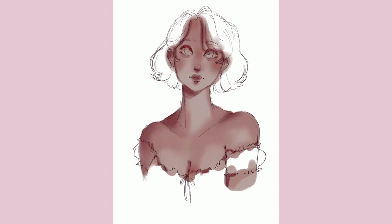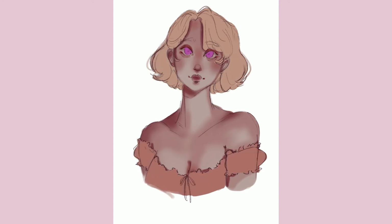So now I'm going to go and color just a few more things in. Like here I'm painting in the lips, the eyes, the hair, and the shirt, all in with just some basic colors. These don't need to be worried about until a little bit later.